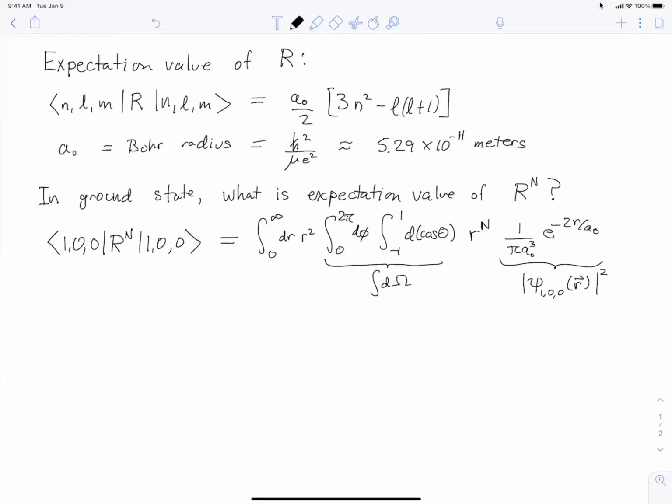So in the ground state, we're lucky because nothing depends on the angles theta and phi, and so this integral is just turning into 4 pi. Okay, and so we can rewrite this as 4 over the Bohr radius cubed times this integral, 0 to infinity, r to the n plus 2 power. The 2 comes from here, combined with the r to the n we're actually calculating. And then there's e to the minus 2r over Bohr radius, dr.